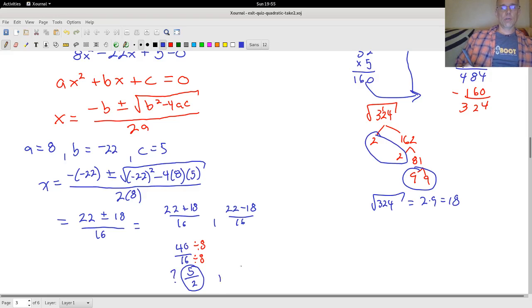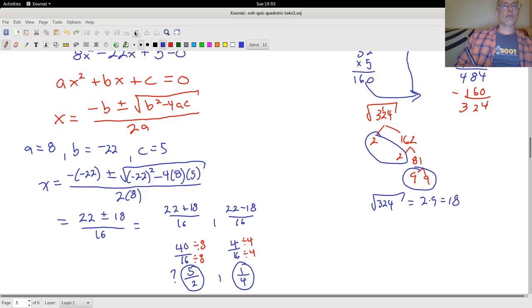And the other one is 22 minus 18, which is 4 over 16. Let's write that a little bit higher here. And 4 divides both of those. And it really is important that you not just think this, you write it down. Confirm to yourself it's correct. 4 divided by 4 is 1, 16 divided by 4 is 4, so it looks like another possible answer is 1/4. So next we have to check them.